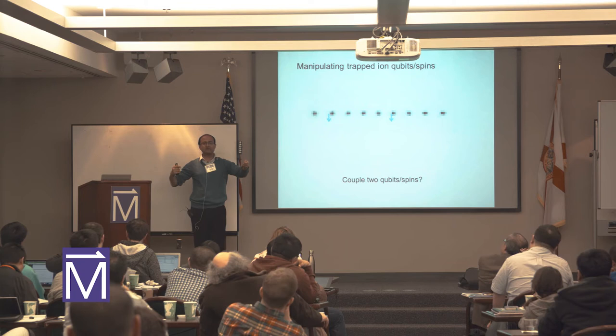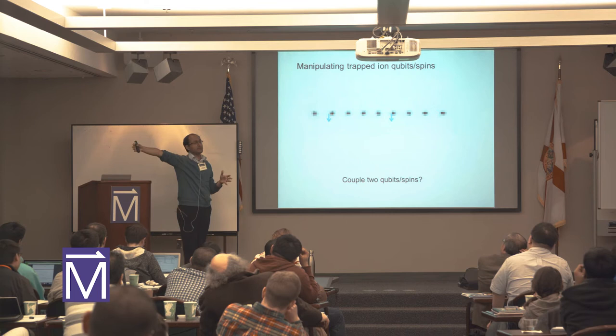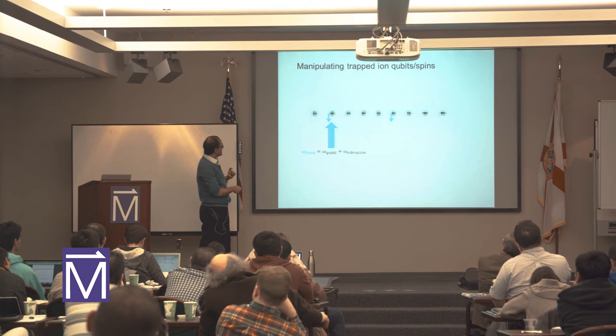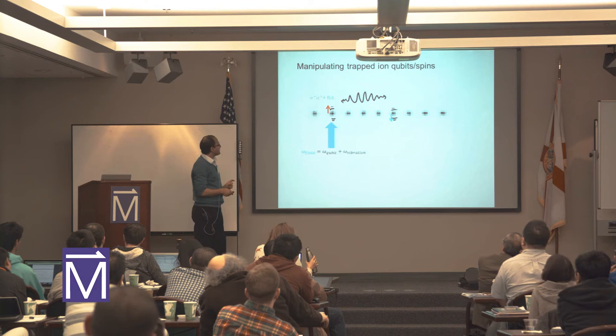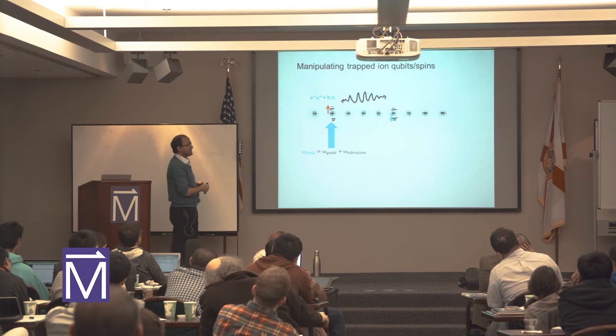I can shake one ion and populate some phonon motion, which another ion, which could be very, very far away physically from that ion, can see, right? So essentially, we would make use of that. So for that, let's bring in another radiation field. But this time, I tune my frequency to be the hyperfine or the qubit frequency plus the frequency of a vibrational phonon, right? So essentially, this will flip only when there is a phonon created, because that's the resonant condition. So now we can write down the Hamiltonian, there is sigma plus, which is just the atomic flipping of the spin from down to up, and a dagger is a creation operator of that phonon.